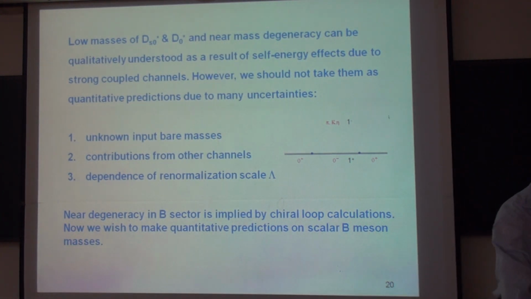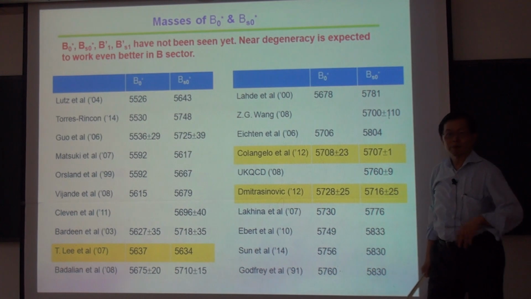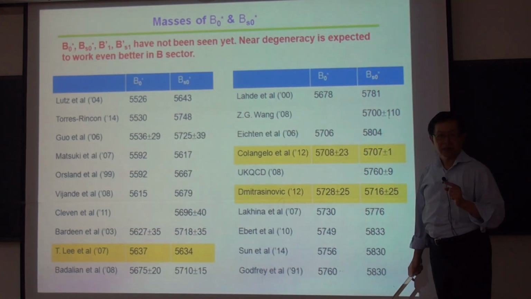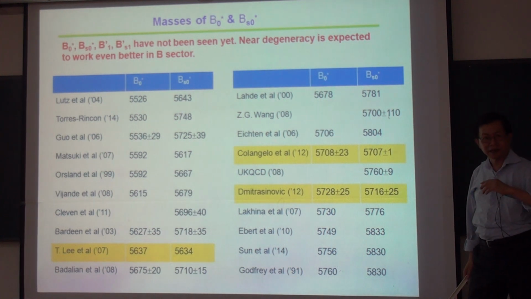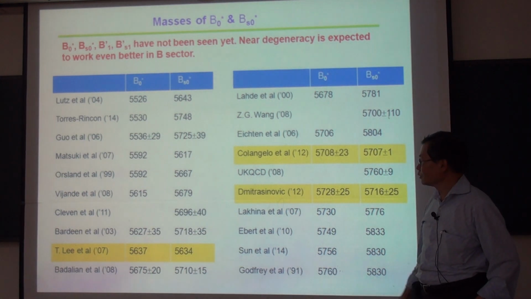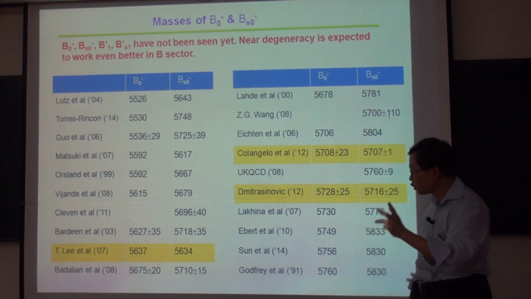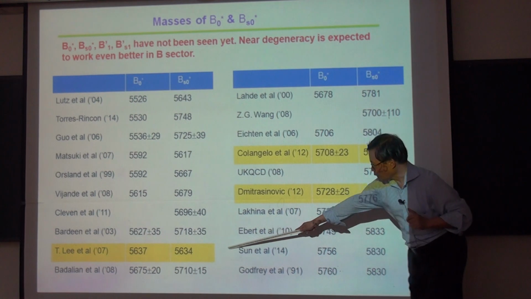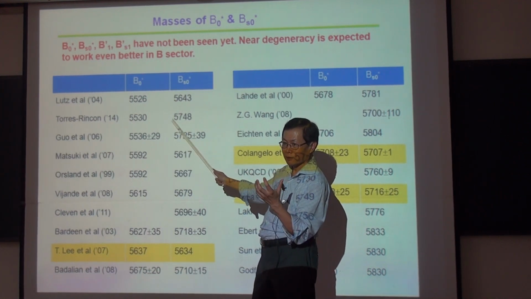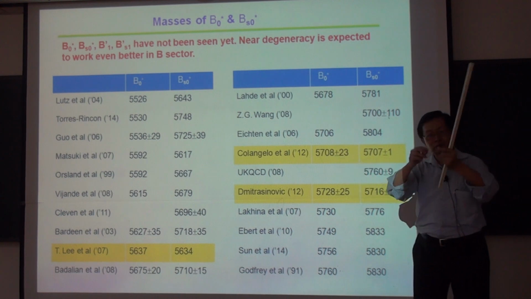Okay. So the second part of my work is to look at the B meson scalar mass. Because until today, the masses of the scalar mesons, those two states, had not been measured experimentally. So it's more interesting to make some prediction. So I looked at the literature, just about 20 papers. Okay, it takes time, 20 papers. There are only three papers in which they predict near degeneracy. And in some papers, like this one, the mass difference can be even larger than 200 MeV. Not only no degeneracy, but the mass difference is quite large, more than 200 MeV.